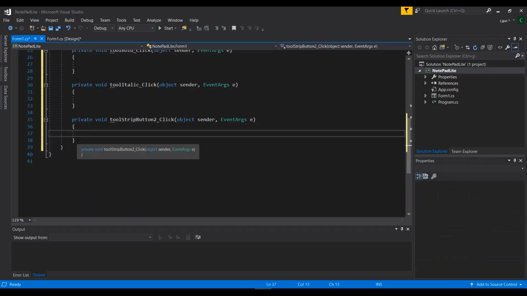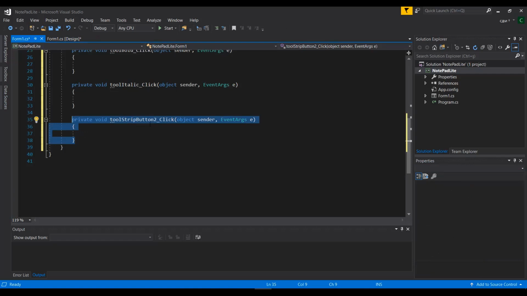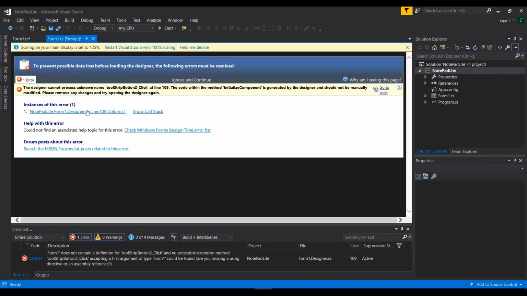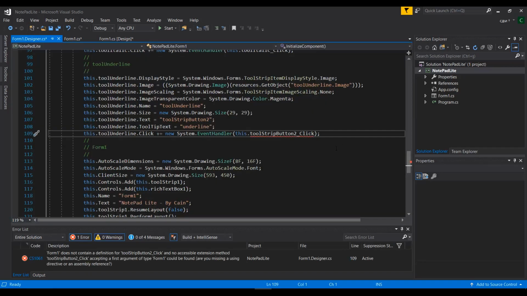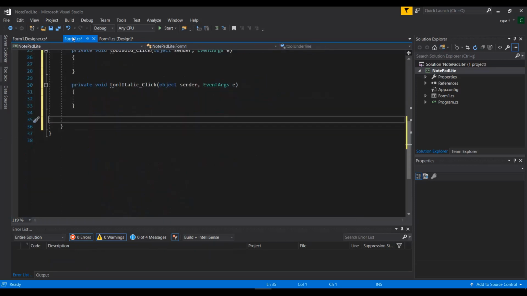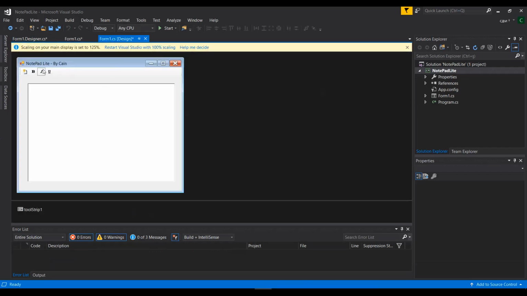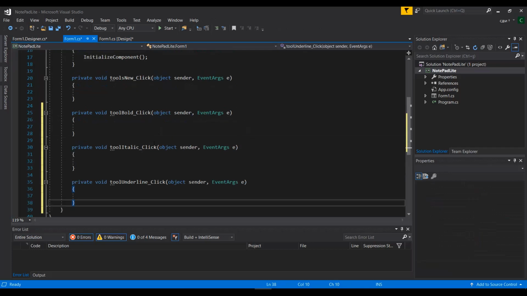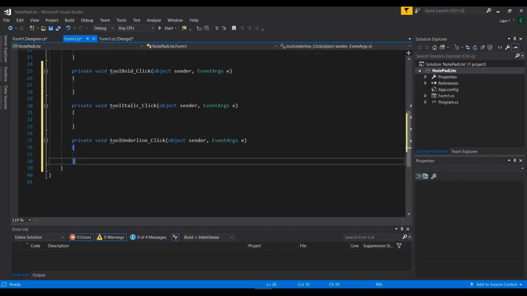So one thing you should know is that you should always name them before you double click on the function, because that will create the same name. Even though you change it afterwards, it will not understand it, because once it is created, you cannot get rid of it. So I'm gonna erase this now, and go into the form design and double click on it. Now it is fixed. It is tool underline click now. So make sure of that. Once it is created and you double click, it doesn't go away automatically. You have to go and manually change it.